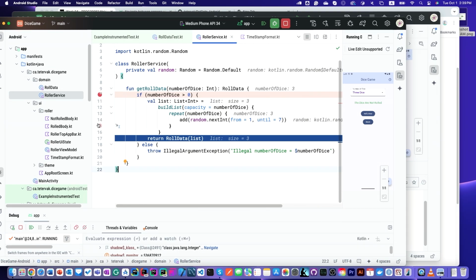Another approach would be to insert another step here. So this way you can see actually, no, you cannot actually see. It will call add, next int, but it will not. No, this is not a good point. So sometimes it is useful if you have several stop points or breakpoints, and you just click run in between. So if stepping looks tedious or just confusing, another option is just to have several breakpoints, and run will take you to the next breakpoint, and this way you will see what happens to variables there. It's another choice.